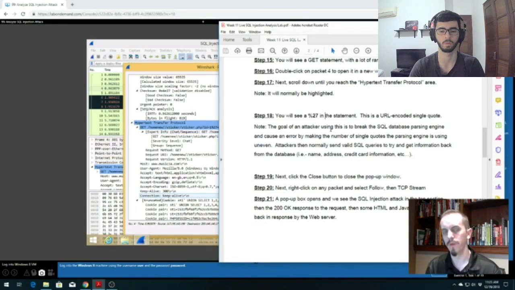Now, basically, the goal with the single quotation mark is to break the parsing engine in the SQL database to then spit back whatever information the attacker wants. Now, as I mentioned, most properly configured websites have protection against SQL injection attacks, but you'll always have those ones that are vulnerable, mostly because they're not set up properly. So just keep that in mind as you're working as a penetration tester. You may be able to find a way in through the company website. So just keep that in mind.